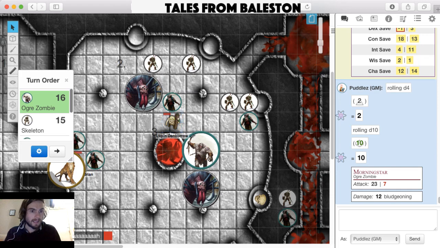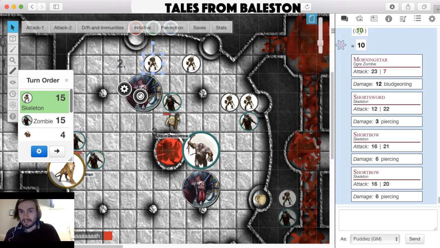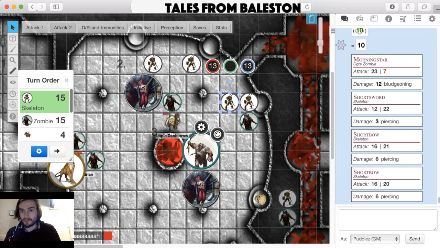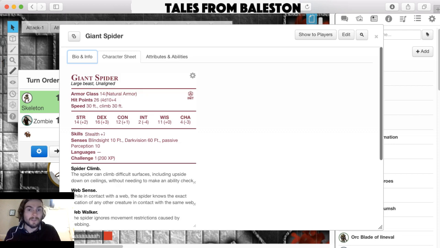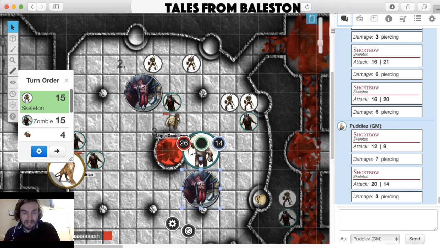Mm-hmm. Okay. The skeletons. I'm going to say these 2 are going to attack you. Oh, sorry. That's not what I wanted. So I'm just going to take the 12 because that's mean. But one of them hits you. You take 6. Okay. So that is, you're on 18. Mm-hmm. These 2 are going to try and hit the spider. 12 and a 20. The giant spiders have an AC of 14. So, that's 26. That's 14. So, one of them hits. He shoots it, hits the spider in its big old fat abdomen. And it takes 3 damage, but it seems alright.